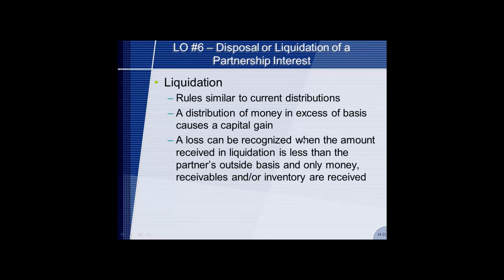If you were to dispose or liquidate a partnership interest, the rules are similar to current distributions. A distribution of money in excess of the basis would cause a capital gain. A loss can be recognized when the amount received in a liquidation is less than the partner's outside basis and only money, receivables, and/or inventory are received.